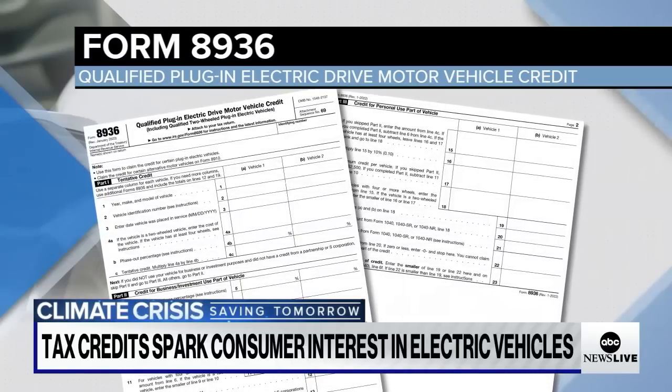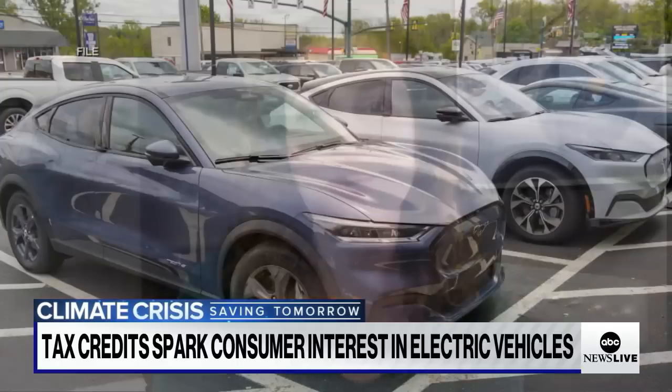All right, give us more details about the charger. How much more would it cost to do that? To install a charger? Yes. So that can depend on where you live, and for the monthly bill. Yeah, so there are state incentives both for charger installation and rebates for your electrical bills, but that varies by state. So that's something you're going to want to look into before you install a charger at your home.